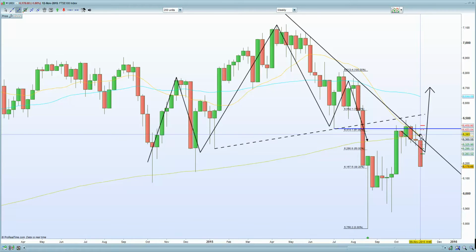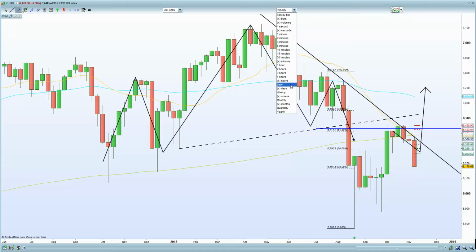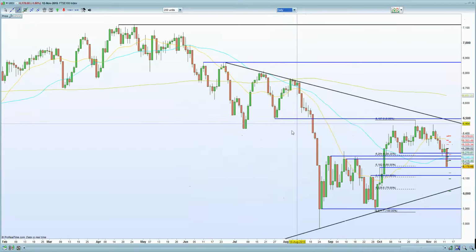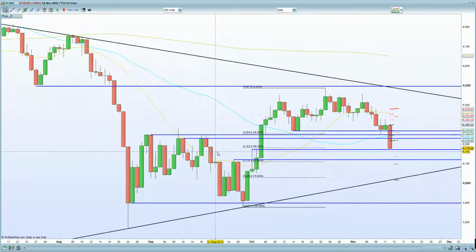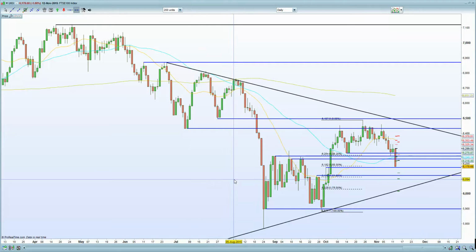The markets were still quite stellar and have been holding their own, and now the S&P has gone into gap fill. So we'll certainly see exactly how US markets react. But so far, even with tapering, the US markets still have been quite impressive, to say the least. The weekly chart you can see here certainly has flushed quite substantially, and I would exercise caution if you were a long-term trader. The daily chart is what we're focusing on as day traders. So please don't confuse my long-term picture with my short-term picture.